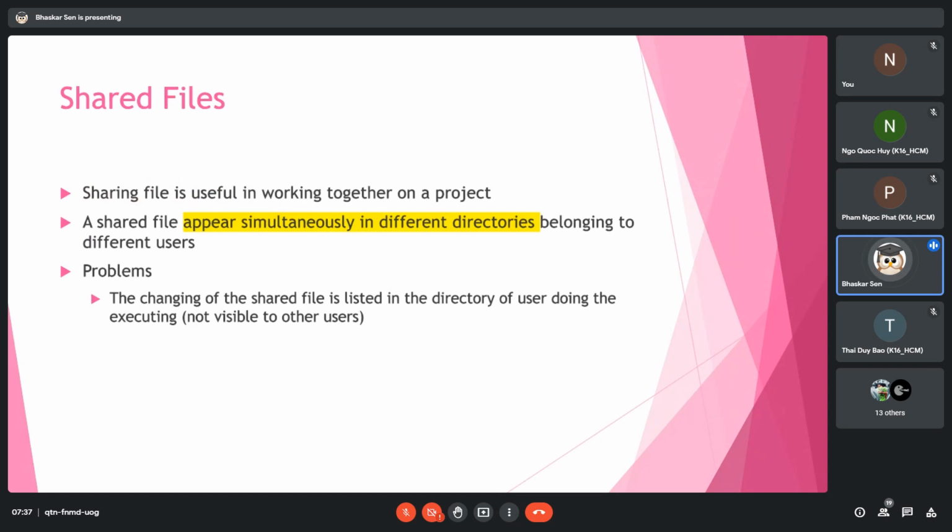Clear? The next one, shared files. Very, very important. So what do we do in the shared files? In the shared files, remember what we are talking about is a file server. And you want to share a file with your friend in real time. That's very important. What do you mean by real time? Real time means that you share a file on a drive with your friend, and you and your friend, two of you, can actually work together.